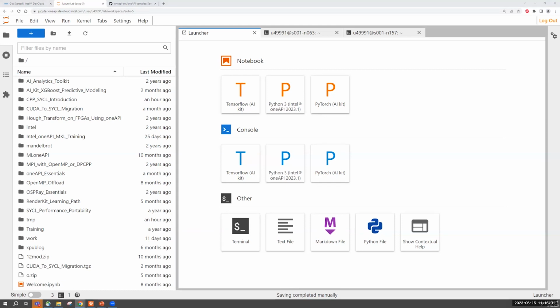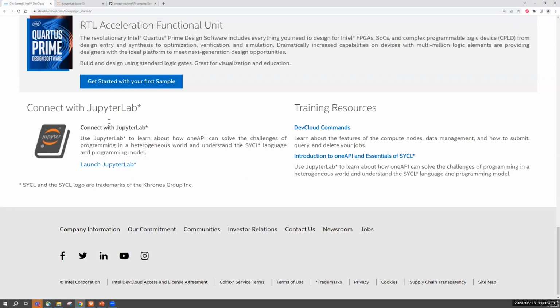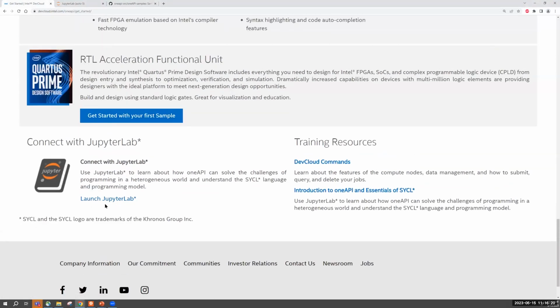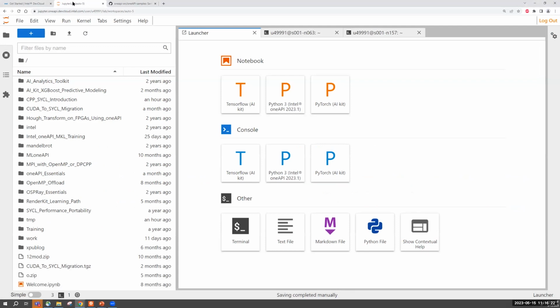Yeah, so let us know if you are running into any issues. So I put the link up there. Even if you haven't pre-registered, you can register. It only takes a minute to complete basic information, and then you will be able to just click on Getting Started, and then you should be able to click on this option called Launch Jupyter Lab. And that will open up an interface like this, right?